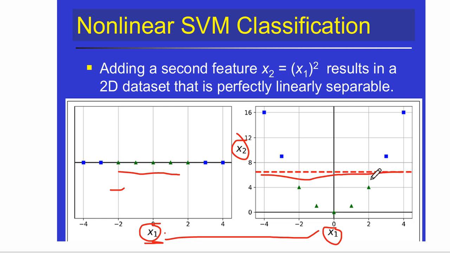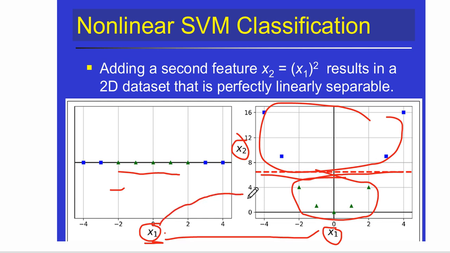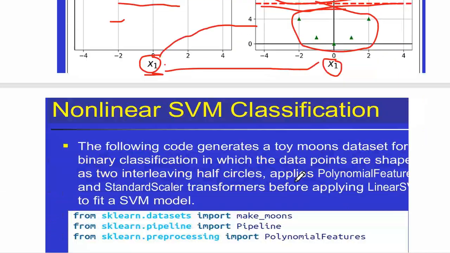now we can see the margin. This side contains the green class points and this side contains the blue class points. That means when we map the input data into a high dimensional space, there may be a chance to separate the classes or separate the data points. That is one example.